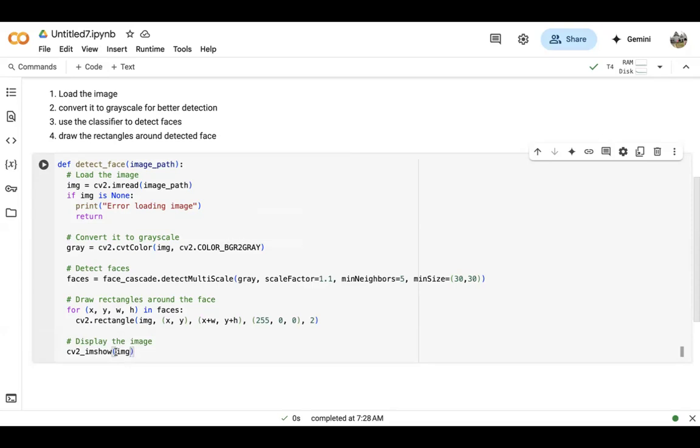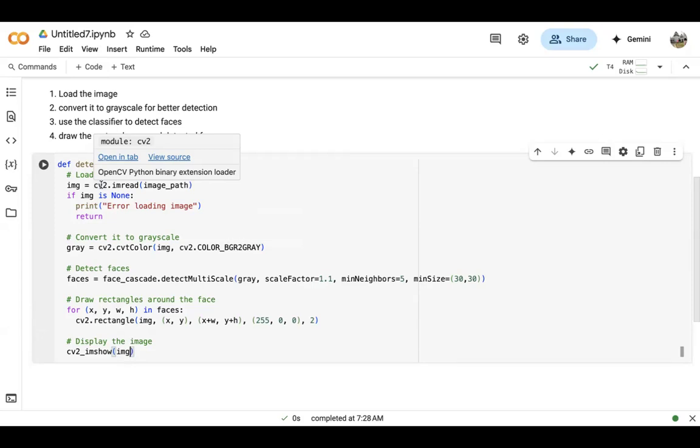Okay, I will explain the code. So first of all, you load the image, right? Using this kind of code, and this loads the image from the given file path. If the file isn't found, it prints an error message.